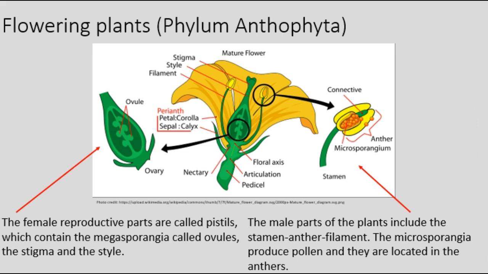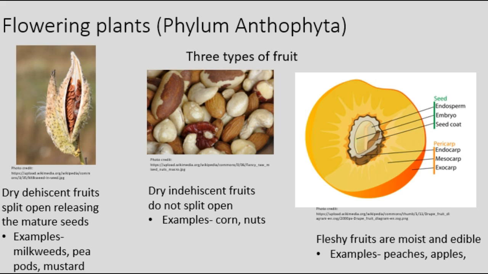The seeds develop in the ovary, which becomes a fruit. There are three types of fruit. Dry dehiscent fruit, like pea pods and milkweed, dry and split open releasing the mature seeds. Dry indehiscent fruit do not split open — examples include nuts and grains. Fleshy fruits are moist and edible. The seed coat arises from the ovule to protect the dormant embryo sporophyte. In monocots and some dicots, the stored nutrients are in the endosperm. In dicots, the seed leaves are the primary storage organ and the endosperm is thinner. Monocots have one seed leaf — the cotyledon — while dicots have two seed leaves.